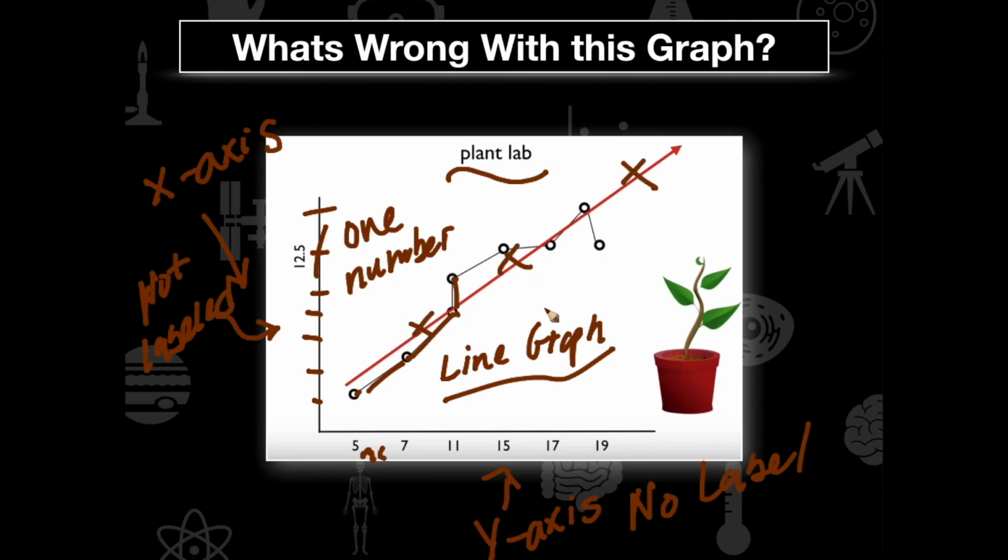But in this case, it looks like a line graph, so I should not have a line of best fit. So the most important thing that we try to think about here is we want to include a title, so that we know what we're looking at. And the other thing we want to have is labeled axes with units and then numbers that give us a representation of what data we're looking at.